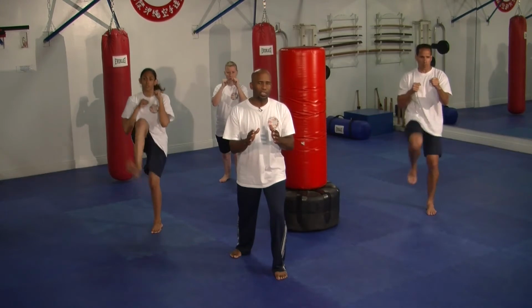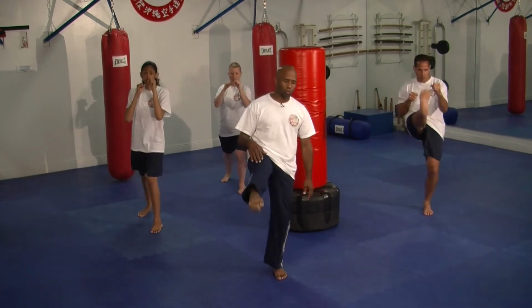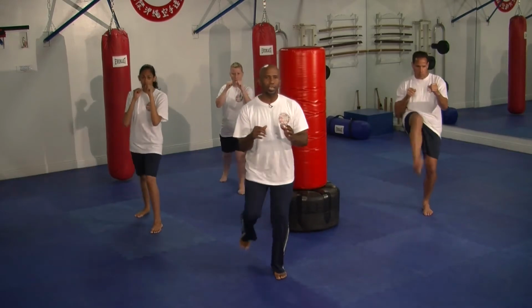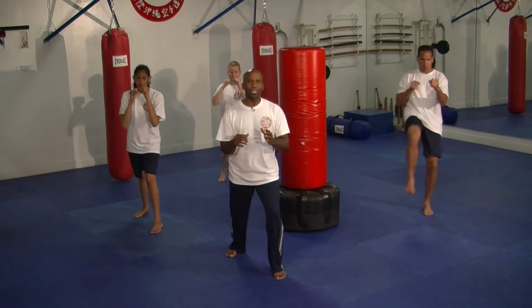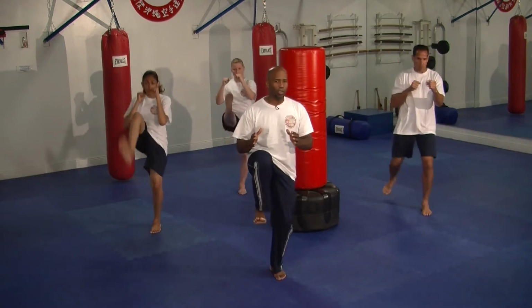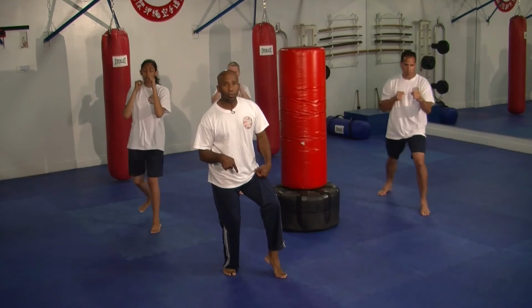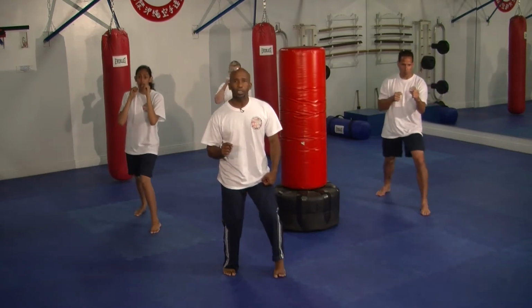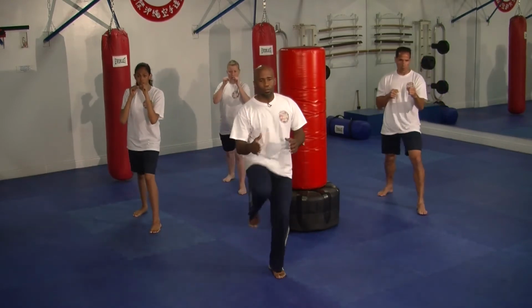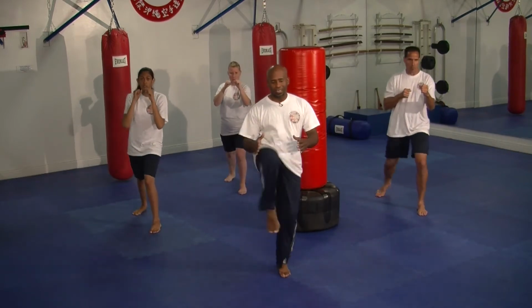They're just throwing their foot out anyway. A couple of points to concentrate on. Try to use the ball of the foot. Don't just point the toes when you do a front kick. This is a martial art, and you want to kick as a martial artist kicks. Use the ball of the foot. The ball of the foot is the area that you stand on when you raise on your tippy toe. This is the ball of the foot. So use that area when you're doing your front kick. And make sure you snap your kick out, snap it out.